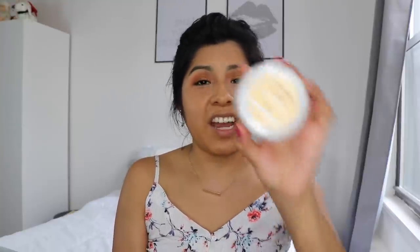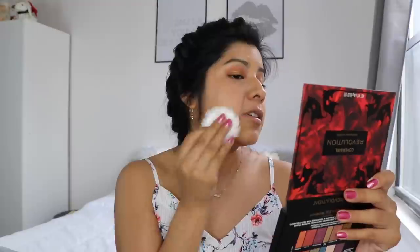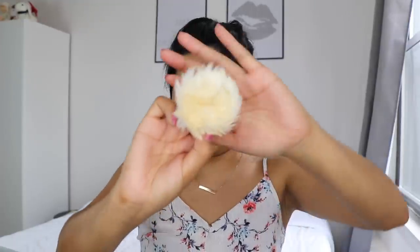Now let's add powder. I'm going to take CoverGirl's new True Blend Minerals Loose Mineral Powder in the shade Banana, which is perfect. I'll be honest, I don't know about the puff — it looks cute, I would love it as a pillow. I think Banana is perfect for anyone with my skin tone, anyone who's medium or tan, or if you want to add some brightness to your face, especially your under eye areas. Oh yeah, that helped so much — look at that!